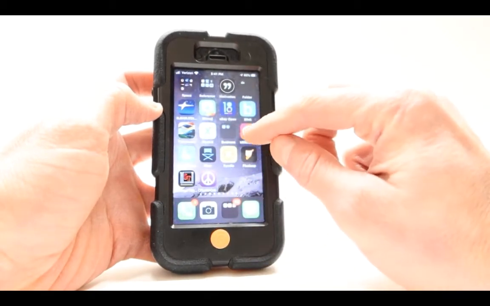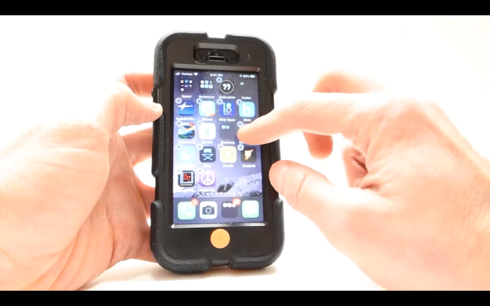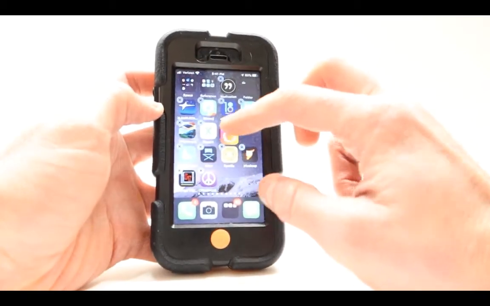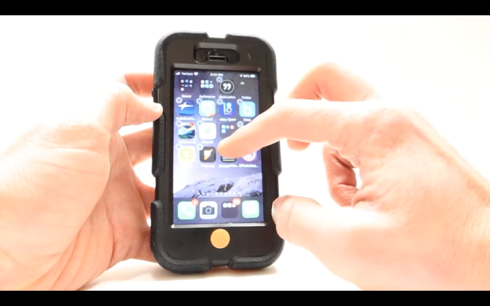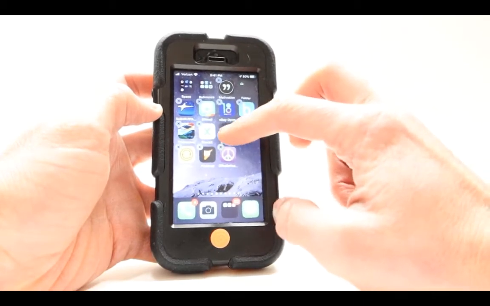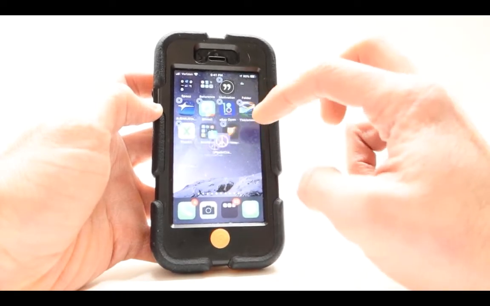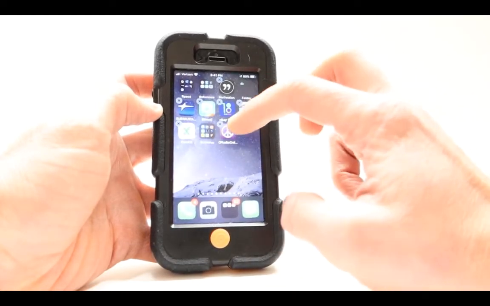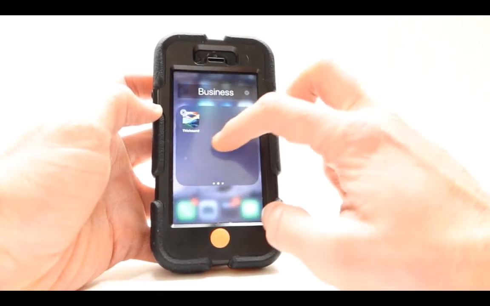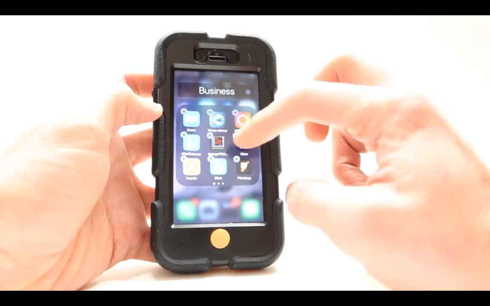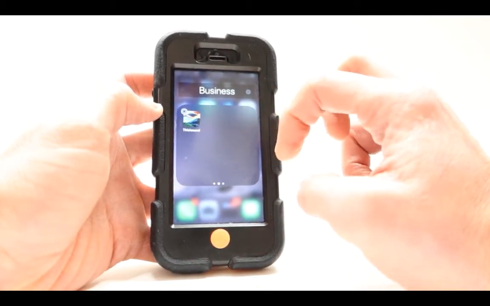And then you're going to keep on adding apps to it. So we have another one right here, and I keep on adding different apps right inside. Overall, you want to keep on adding as many apps as you can right inside of here. Now, as you keep on adding different apps, it's going to go into the next page right here, and so on.